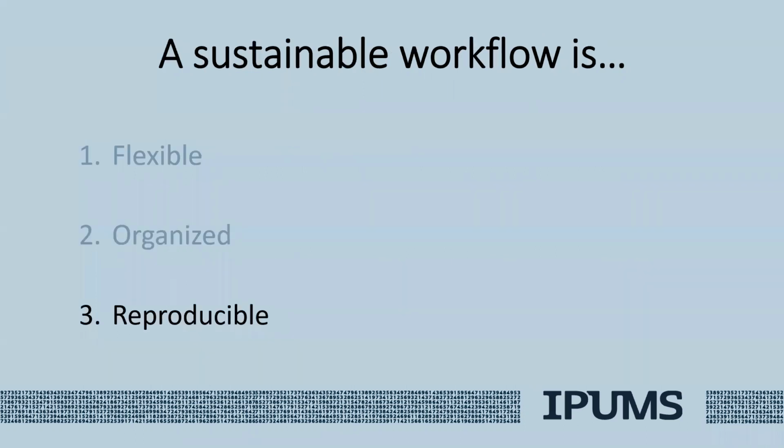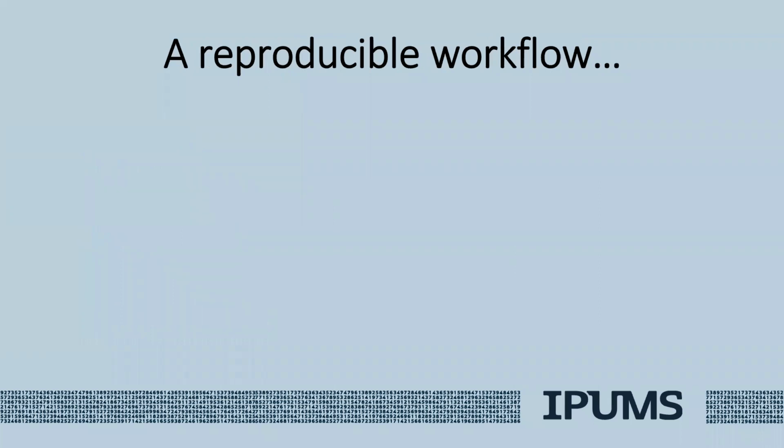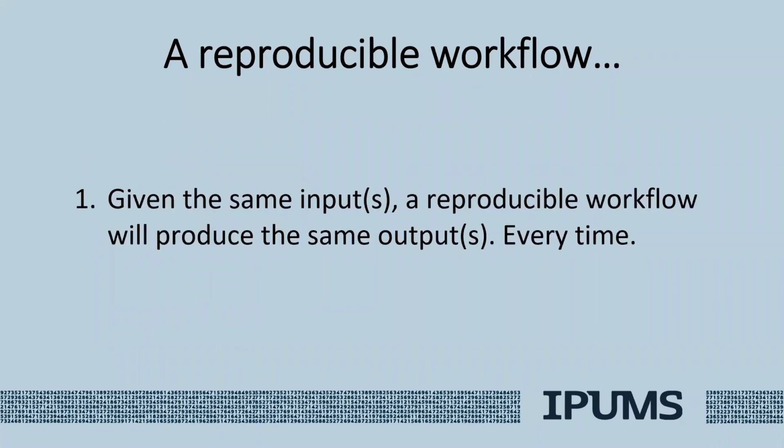All right, and finally, reproducible. So a reproducible workflow, given the same inputs, will produce the same outputs every time. And this, again, may seem obvious and simple, but depending on how you get your data and how you set up your data, this can be trickier than it first appears. And we'll talk about that more when we get to our discussion of APIs.